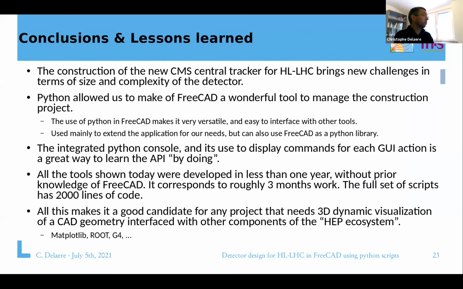Okay, so it's already time for the conclusions. Just to say that the construction of the new CMS central tracker for HL-LHC brings new challenges because of the size of the project and the complexity of the detector. And using Python allowed us to make FreeCAD into a wonderful tool to manage the construction project.